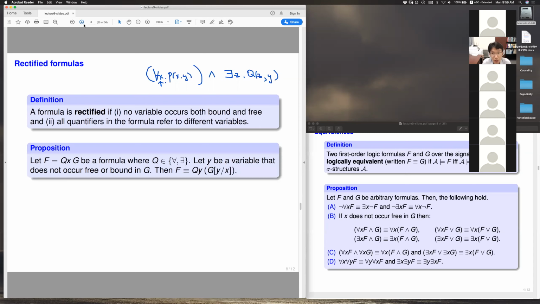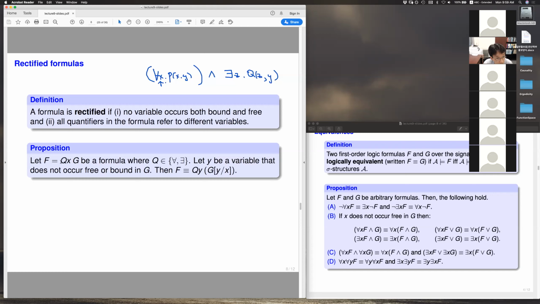So what we want to show is that any formula can be rectified. Any formula is equivalent to a rectified formula. And then that can be proved. I mean, the key step for proving this or justifying this possibility of rectification is the proposition that I'm showing you below, which says that if I have a quantified formula, then replacing the quantified bound variable by any fresh variable, so any variable that doesn't appear anywhere inside this formula G, okay? So that's not going to change the meaning at all.